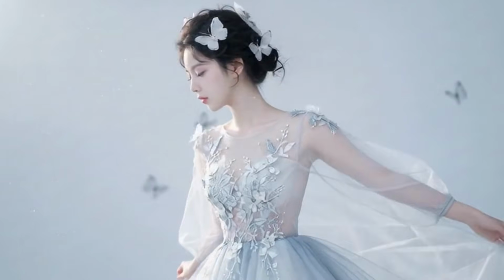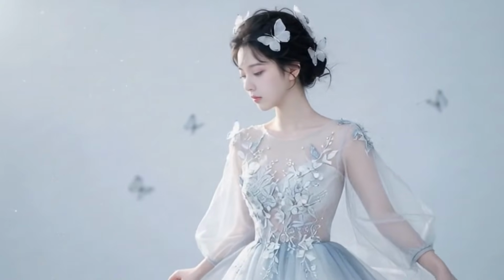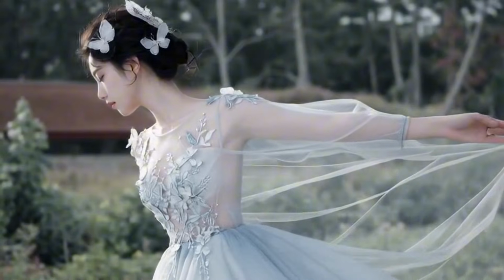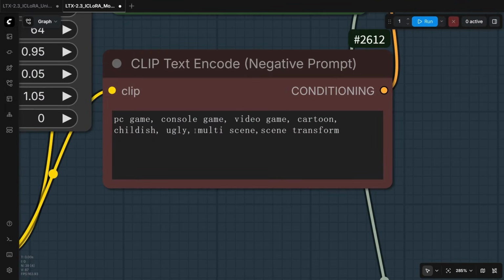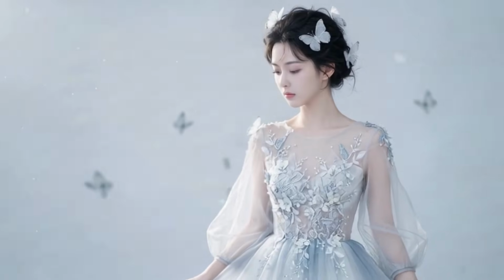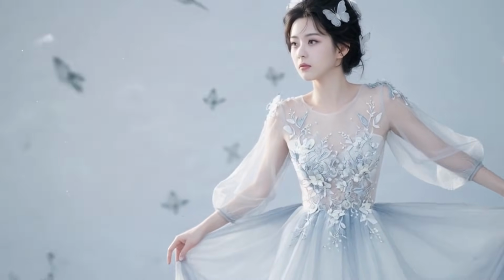However, at the very end of this video, you will see a background switching effect. It changes from a solid color background to a realistic background. So we can try adding the following into our negative prompt. This way, we can control the frame and prevent cuts and transitions. Let's generate it again, and you will find that the result the second time around is much better. What we just covered was the basic usage of the motion track LoRA. Now let's look at its advanced usage.